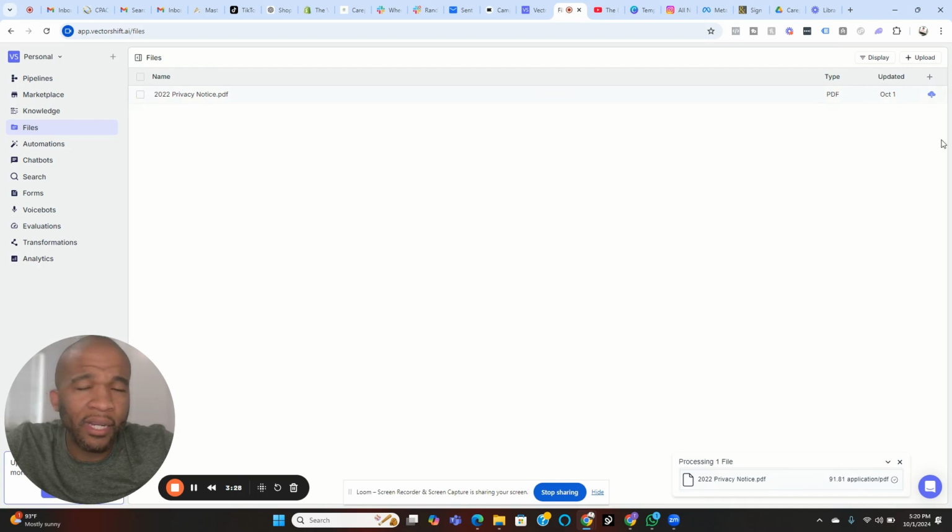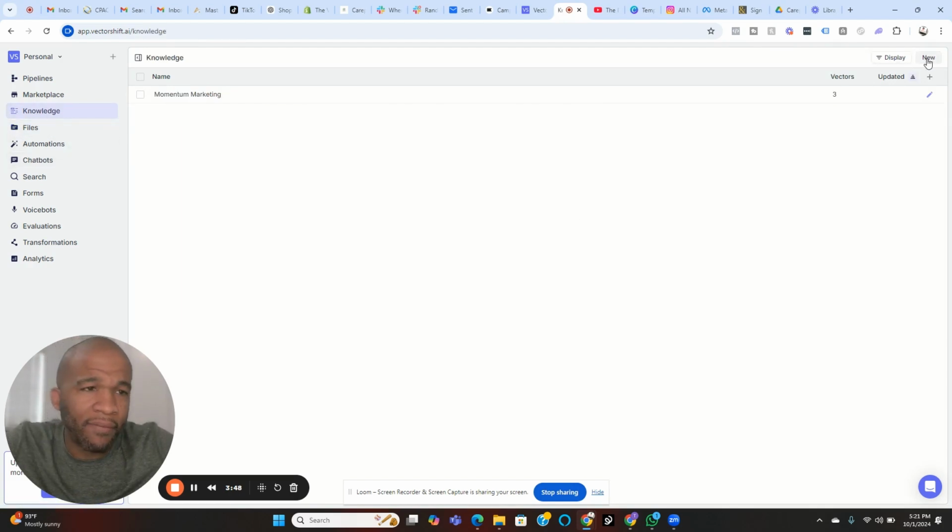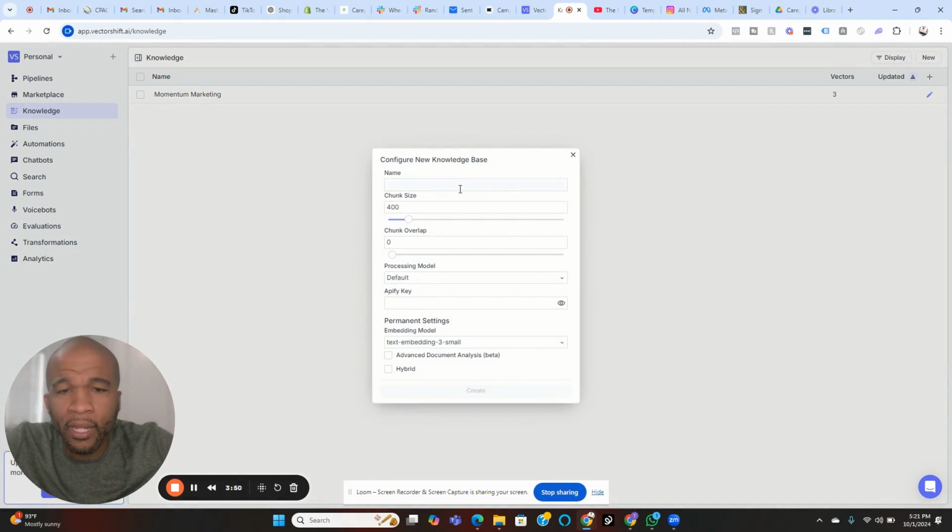Now, once that file's in here, it becomes a part of the database, and now I can pull from this whenever I need to, okay? So you could go through and update all of these files in here, okay? Another module they have here is knowledge. So the knowledge base, you would normally have to create a knowledge base, right? A knowledge base is, think of this as a digital file cabinet, right? So we have a digital file cabinet.